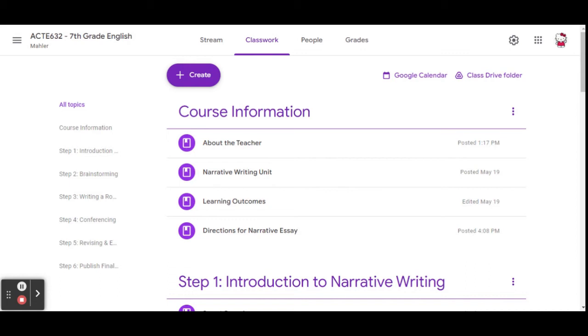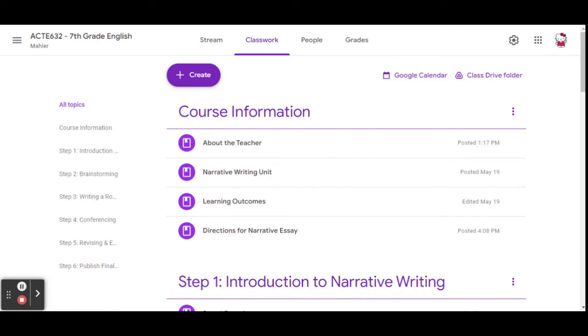I didn't want to require any daily classes because I know not every student can log on at consistent times during the day. So I made the work asynchronous, but I did want to incorporate that synchronous check-in because writing is a process that needs a lot of revising and editing and feedback. So in order for students to get that feedback, I think the synchronous Zoom session or the breakout rooms was the way to go.